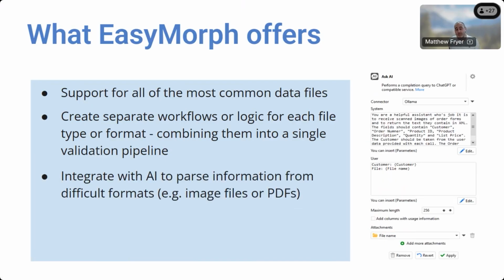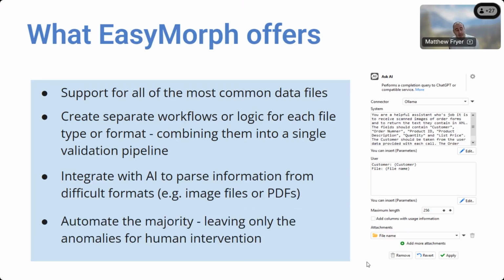For those difficult file formats, those scans of order forms, etc., we can also integrate our workflows very easily with AI. We live in the age of AI, and so leveraging that technology to do the job of reading those images and turning it into actual data for us is viable, it's usable today, and it takes away a lot of that human effort involved as well.